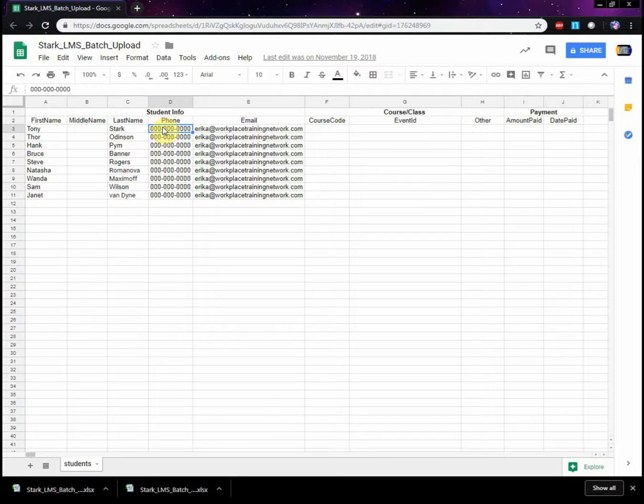Please use the main number of the company, or you can enter zeros in the phone number format. The most critical piece of information that you'll need is their email address, as this is where they will receive their welcome email that will give them instructions on how to access the student portal and little tidbits they'll need to successfully complete their training.